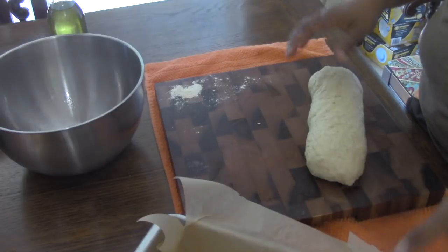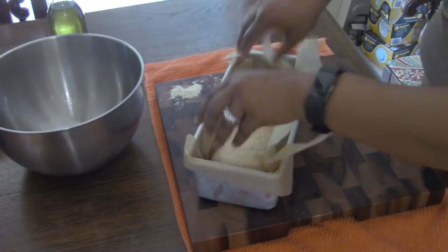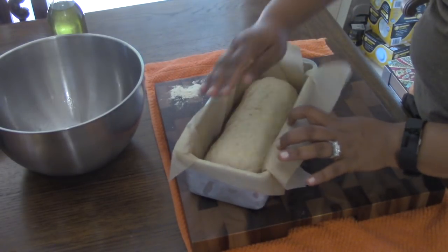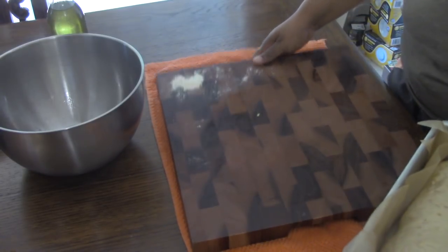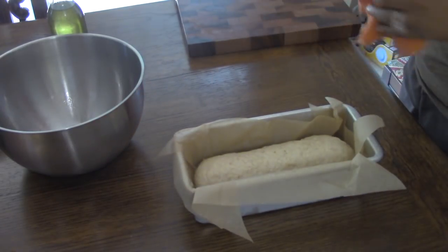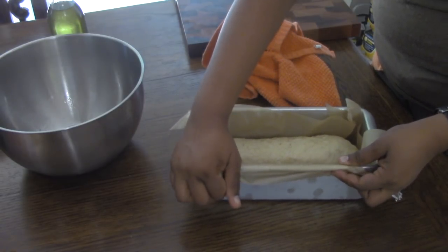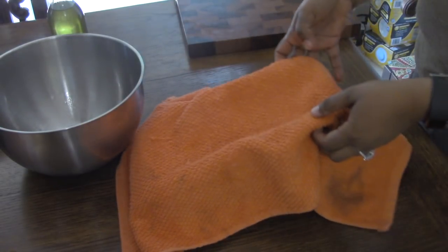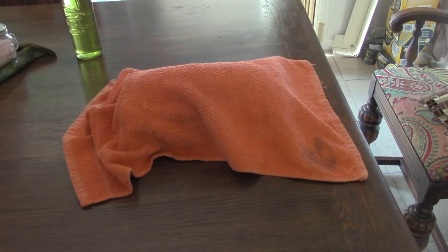You want to roll the dough out using both your hands in a cylinder shape, about the shape of the pan that you're using, so you can put it in there. What I've done here is I've lined my loaf pan with some parchment paper that helps the bread not stick, and then it also helps to get the bread out really easily. So after I have formed it into a little log, I'm going to place it in there and then let that rise for about 45 minutes to 60 minutes.